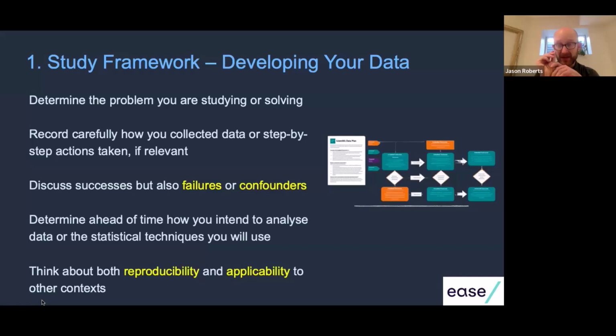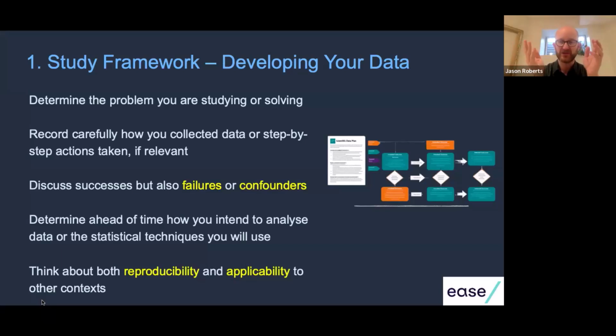Also, think about, before you get going, potential for failures and also for confounders. So, I mean, a simple one, if you're in the editorial office, a simple one might be, let's say you just wanted to report turnaround times, but a confounder to that could be special papers that are being run through a different workflow. So those can be a confounder. So you have to figure out, what are you going to do with those? Are you going to include them or exclude them?